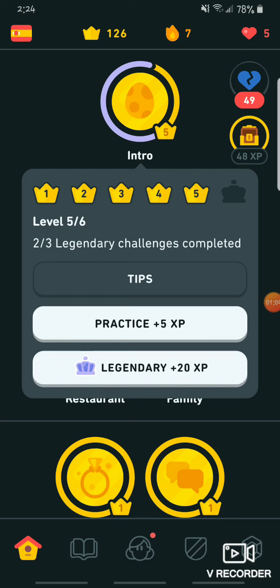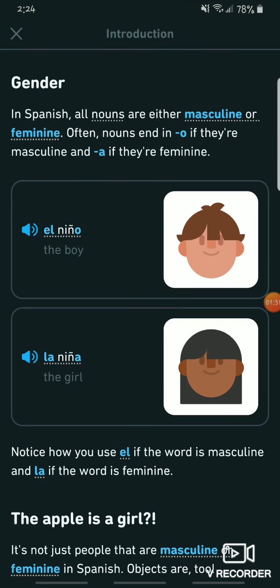So here we are, me and a little one, about to go through a couple of lessons right here on Duolingo with you guys. Hope you're enjoying the content. Let me know which ones you're getting right or wrong. Do you know any other languages? Let's get into this lesson. We're about to hit practice. We want to do legendary. Let's do the tips first, and then go to legendary.